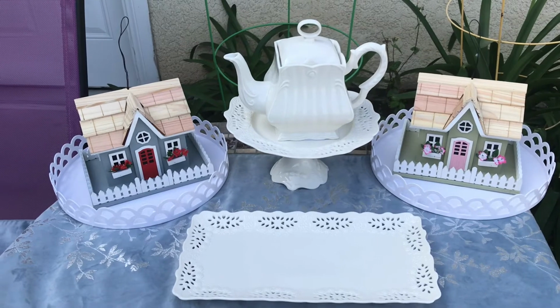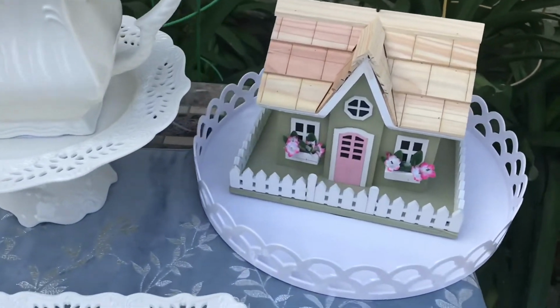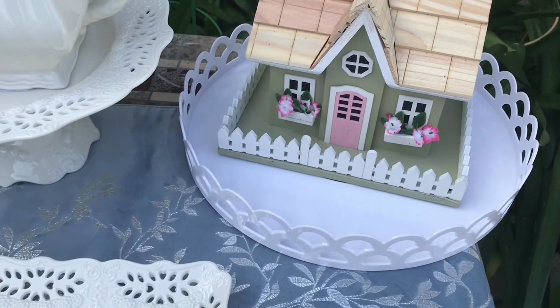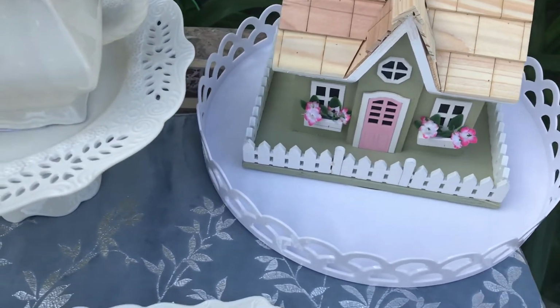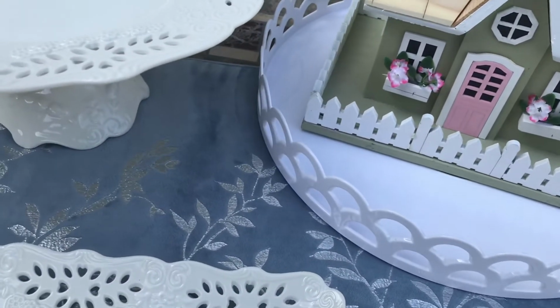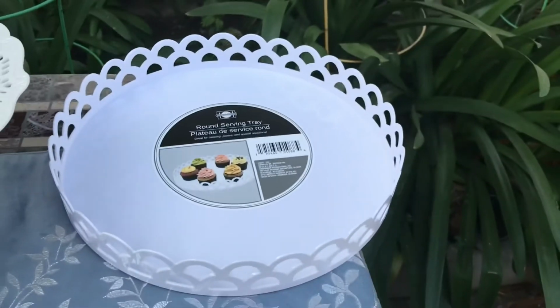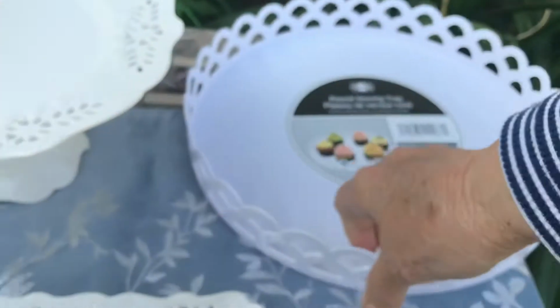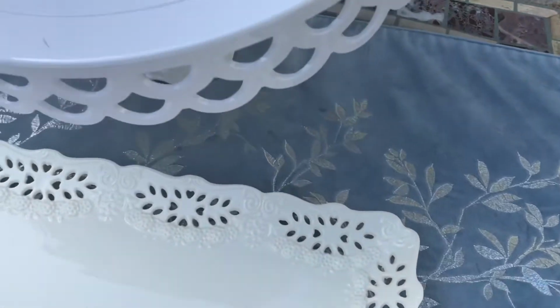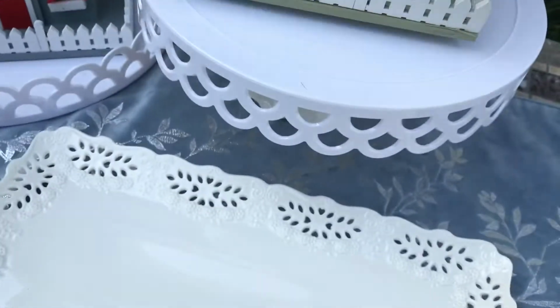Everything here was from HomeGoods except for the little trays here, and they only were $1, and you can't beat that. Now, what I was going to show you, what works good, because you know Grandma, she's always trying to do different things in different posts. Now, these whites do not match, but I do want to show you that you could do something.